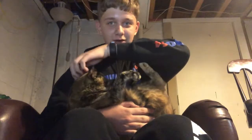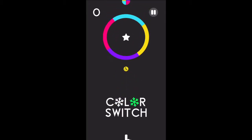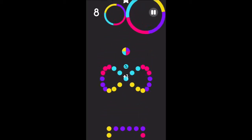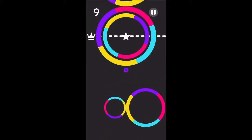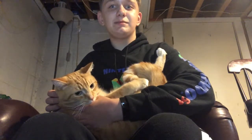My next game on the list is called Color Switch. You've most likely heard of it or played it before, but just in case you haven't, here's a little look. Color Switch has you controlling a colored dot. The game gives you controls reminiscent of Flappy Bird, where tapping makes your dot hop in midair. You'll encounter obstacles, such as spinning pinwheels with different colored segments. You can only go through segments that are the same color as your own dot, and you keep going until you die.